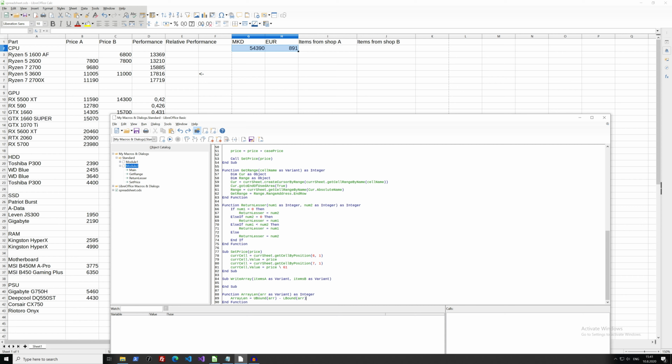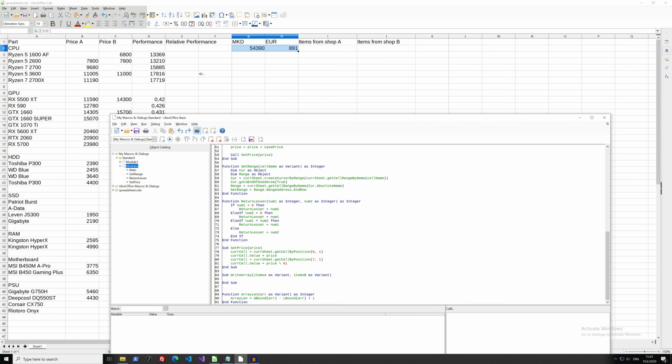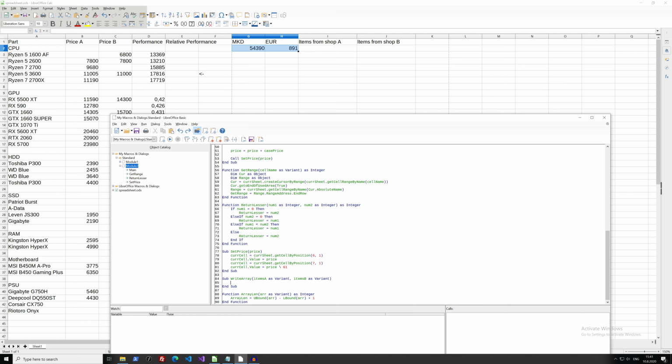again of the array plus 1, because you know how I told you the thing in the beginning about how arrays are annoying? Yeah. So upper bound and lower bound, well, Basic has a weird thing with arrays. So you can declare arrays as array of 1, but you can declare them as, for example, array 5 to 10. And so 5 is the lower bound and 10 would be the upper bound. So this makes sure that there are no errors with the size of the array. So this would work on pretty much any array.